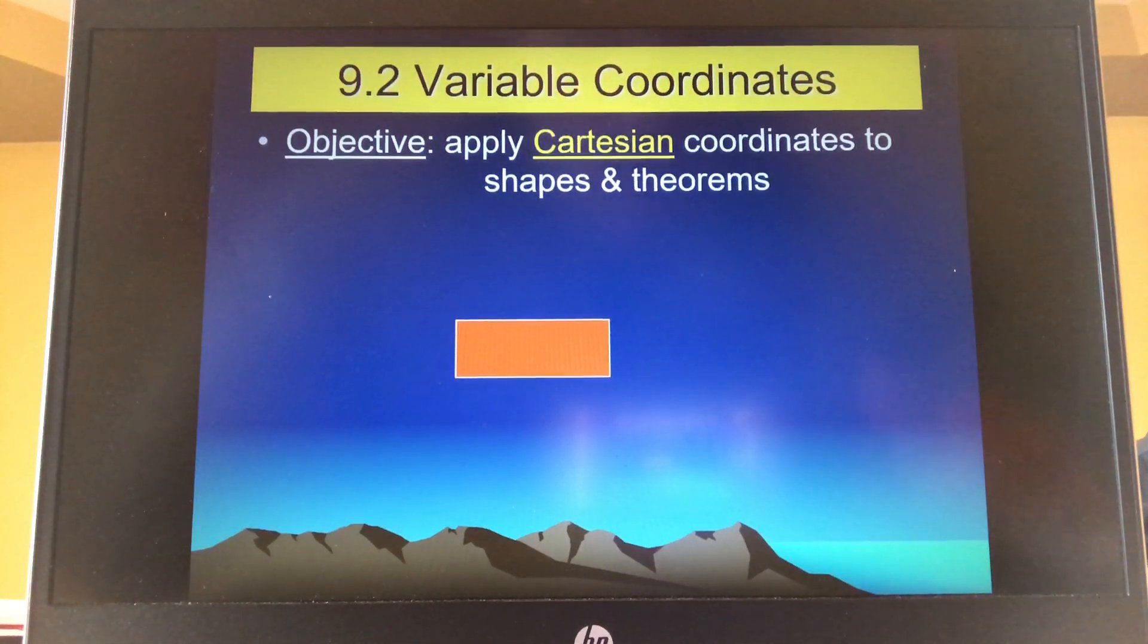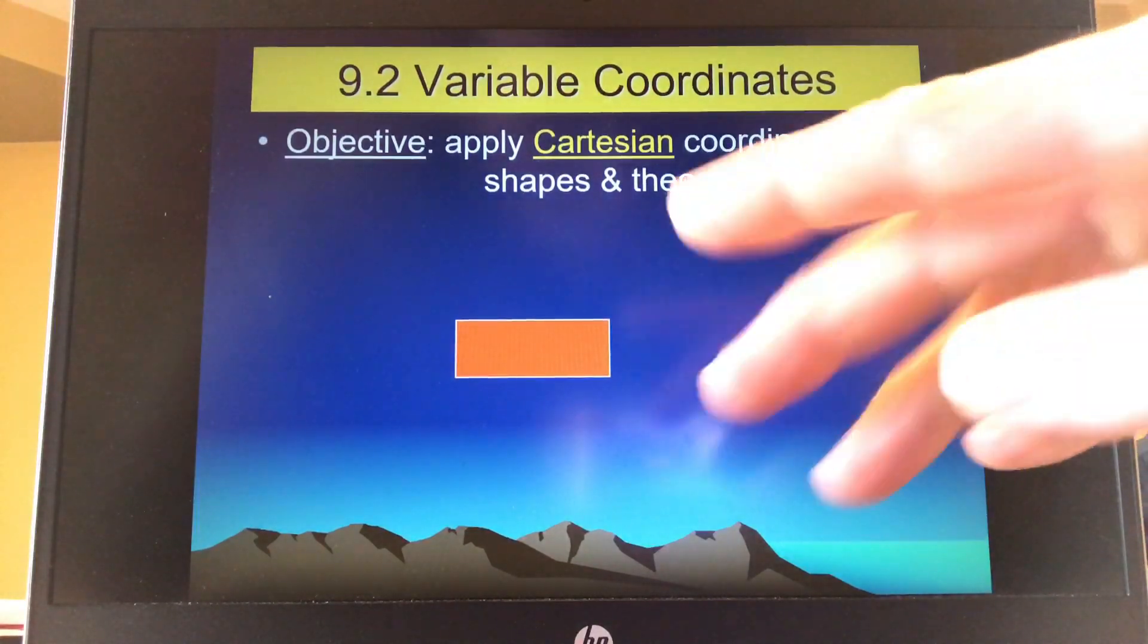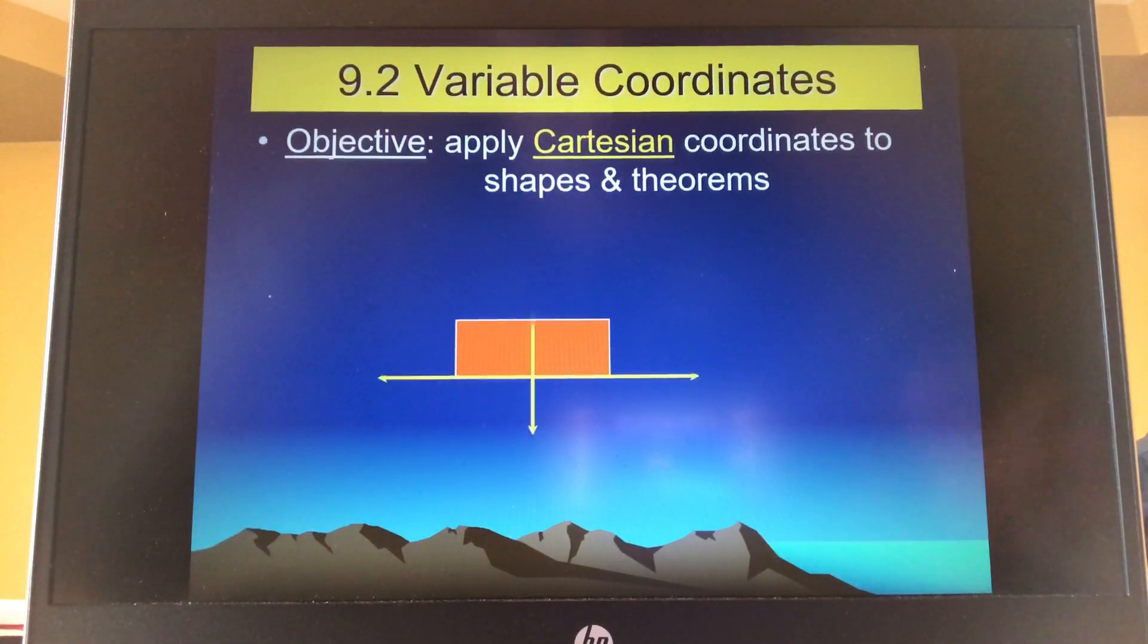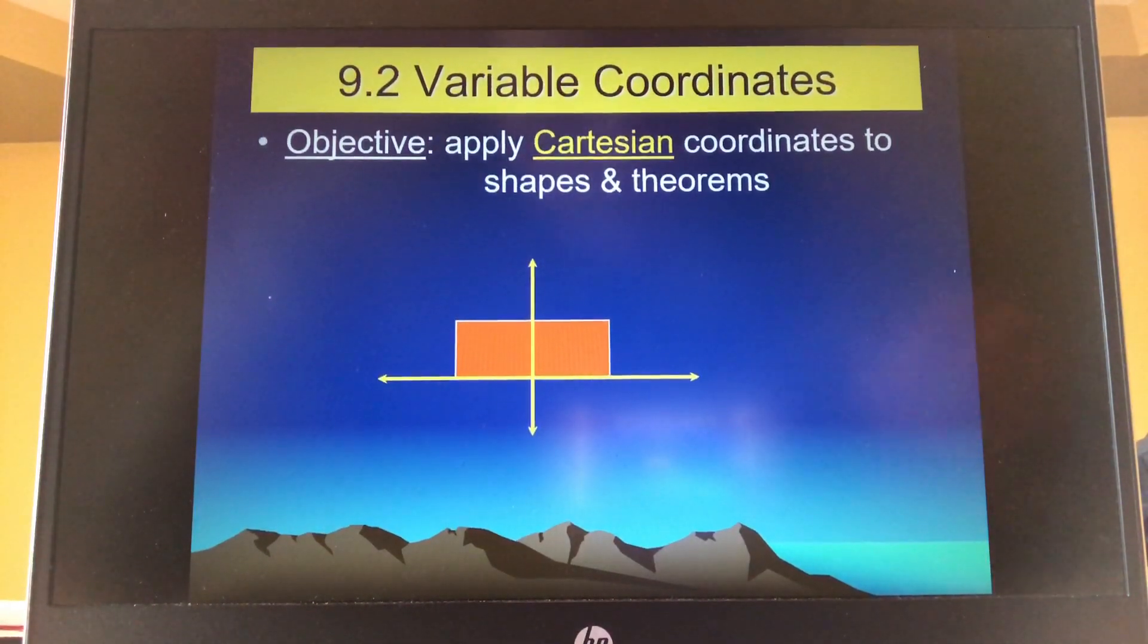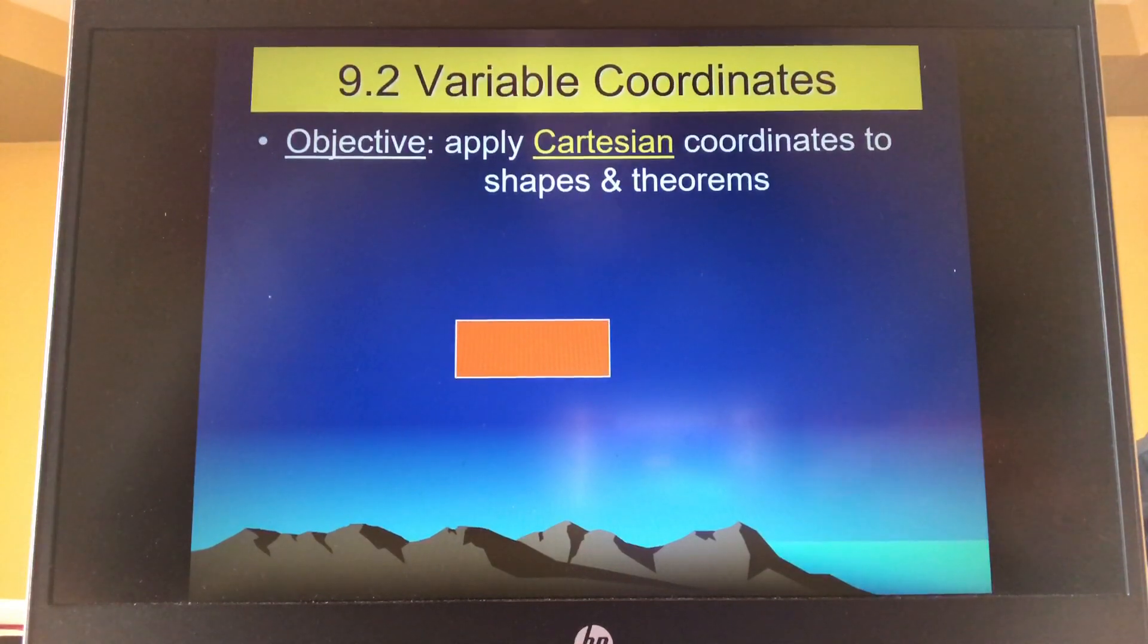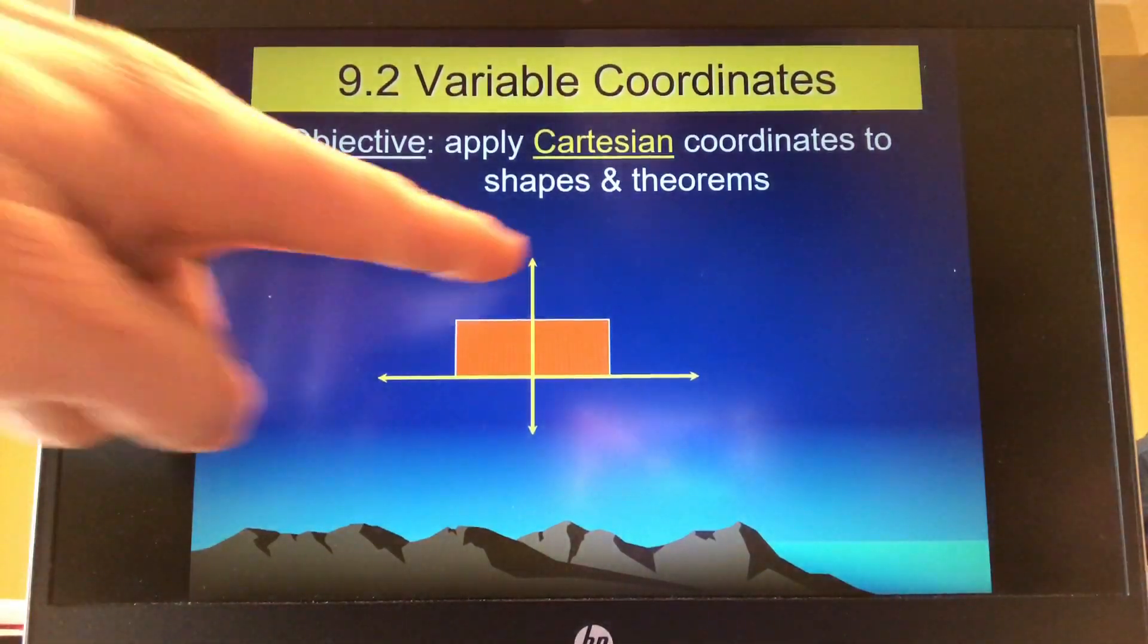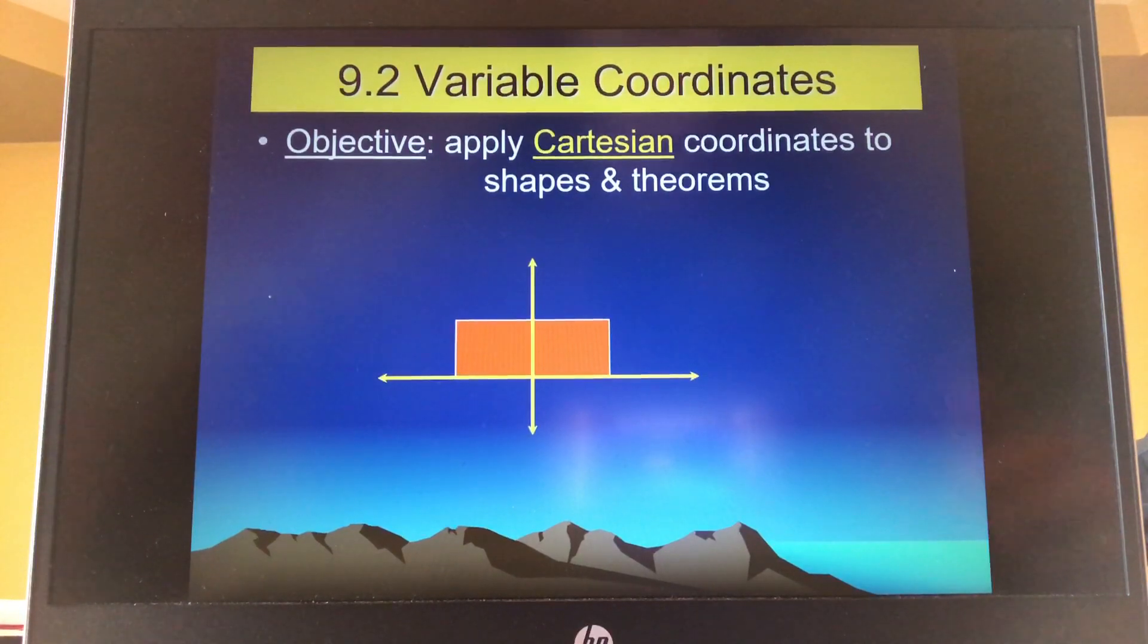So the idea is take an object, take a geometric shape, put it onto a Cartesian coordinate plane. This is how video games work. The reason those things move around on the screen is because they have physics and algebra coordinating them, organizing them, overlaying them onto some screen. So you can take shapes, for example like this rectangle, and you can put it on a coordinate plane any way you want. There's easy places to put it, logical places to put it, and less logical places to put it. One possible way would make the y-axis symmetric with the shape in some way. So that's how I chose to do it for this first rectangle.